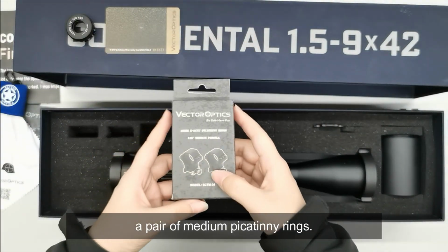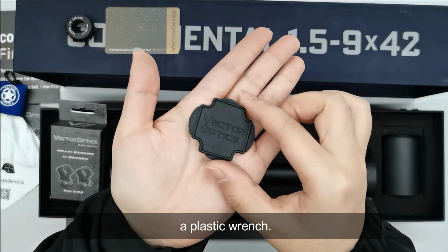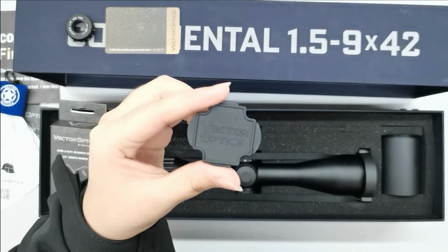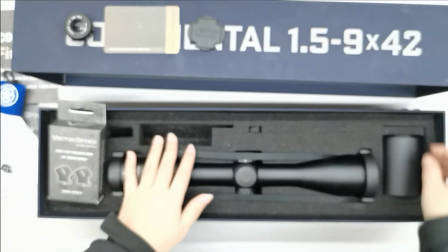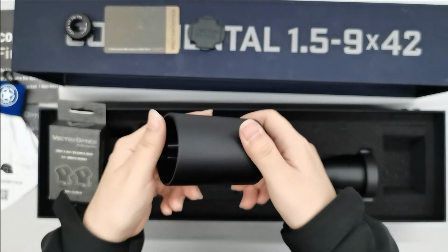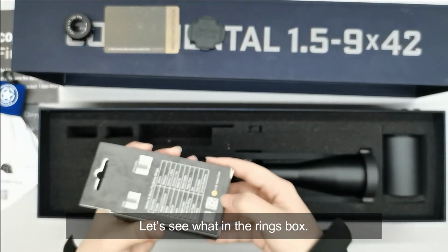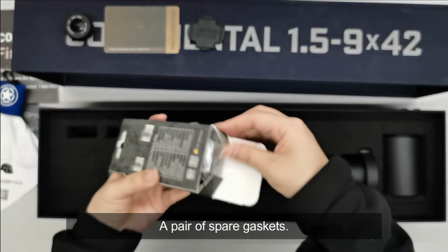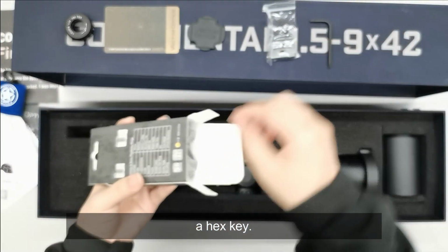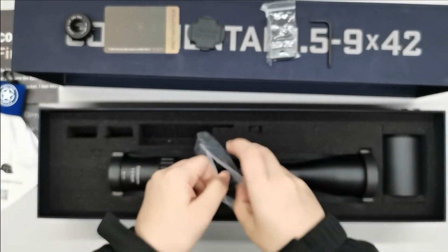A pair of medium Picatinny rings. A plastic wrench. A 3-inch sunshade. Let's see what's in the rings box. A pair of spare gaskets, a hex key, and 6 screw scope rings.